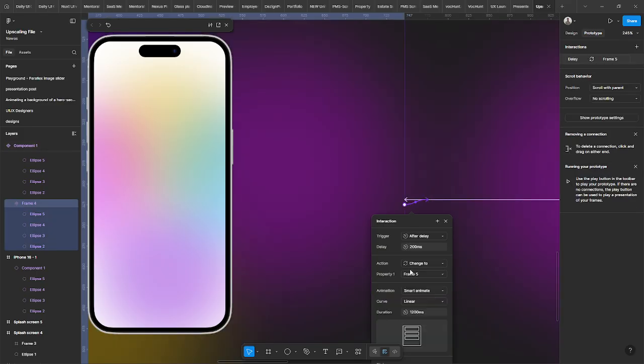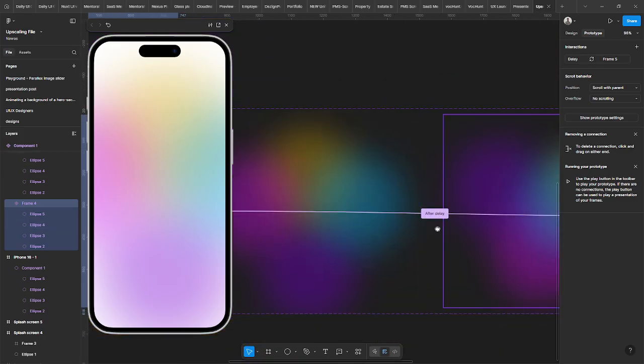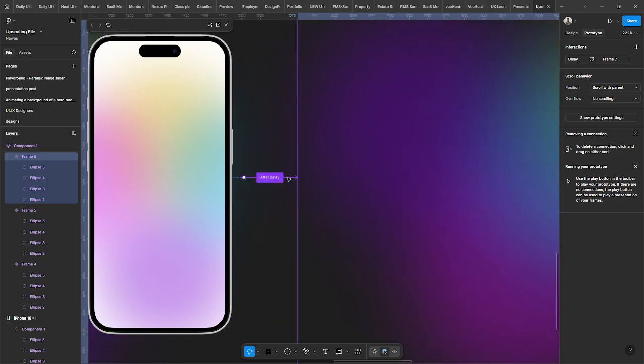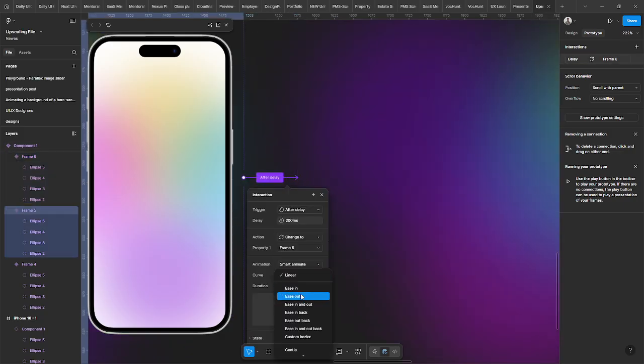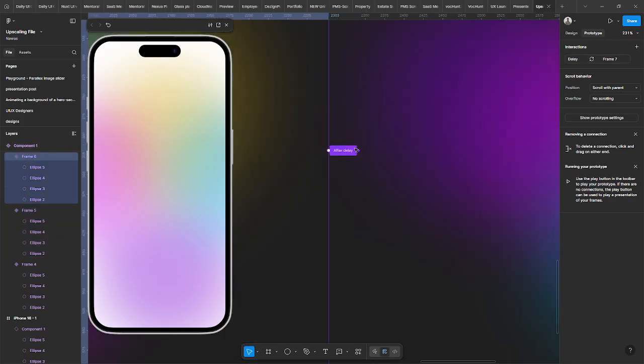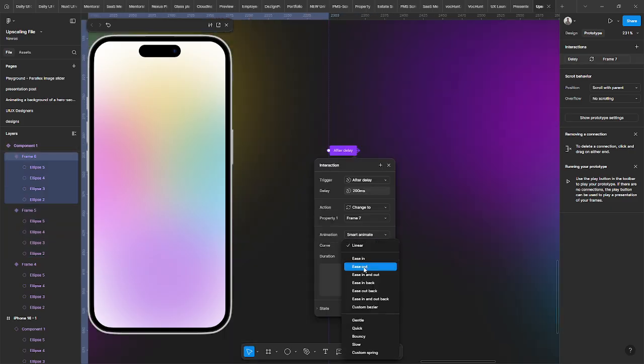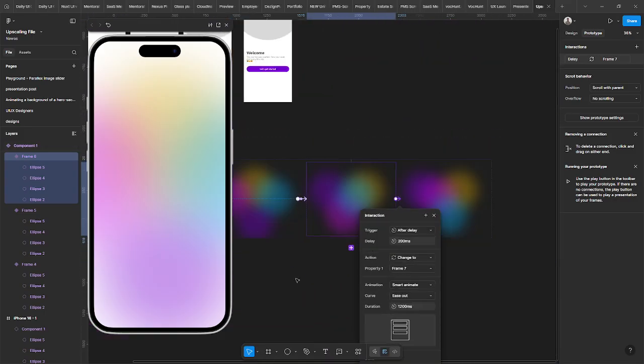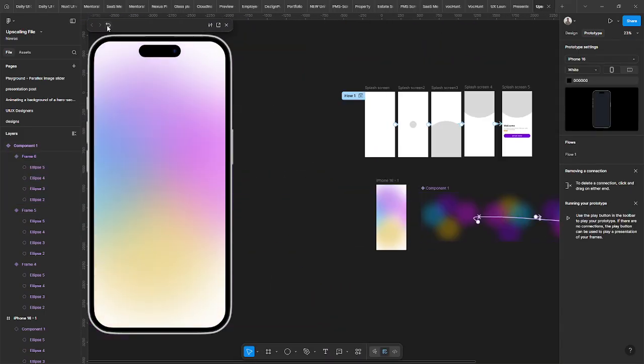Like I said, you can just be playing around with it. I like playing around a lot, and in the end I get what I want. So I do ease out, 1200. Good. So yeah, now this one is more lively.